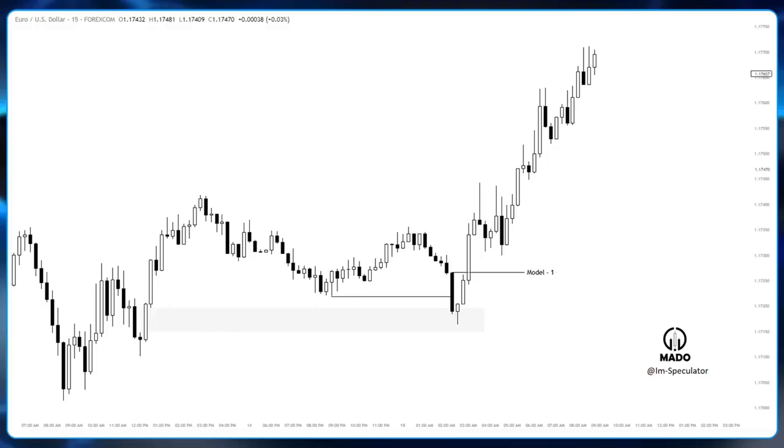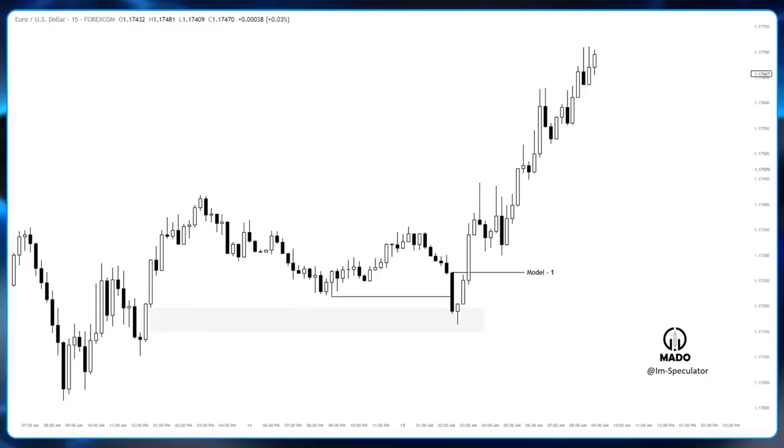So, what's the downside of Model 1? Honestly, there's just one main issue. Model 1 relies on the idea that after liquidity is purged, price will retrace back into that order block or that specific candle to give you your entry. But here's the thing, the market doesn't always play nice. Sometimes after the purge, price just takes off impulsively, explosively, without coming back to retest that specific candle. And when that happens, yes, you miss the trade.